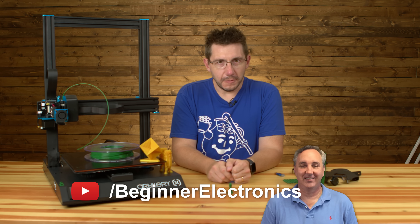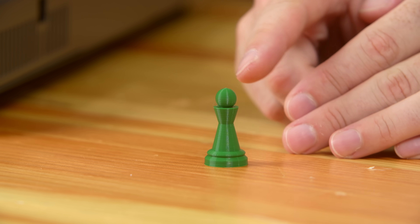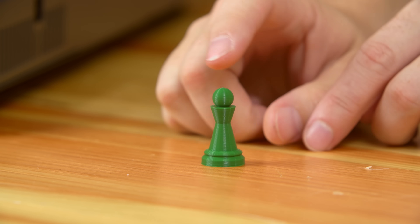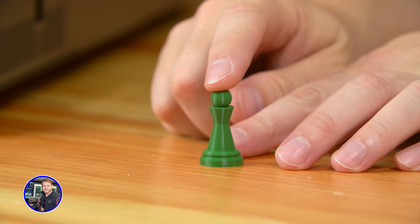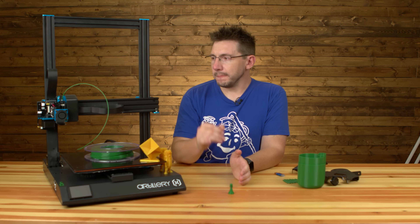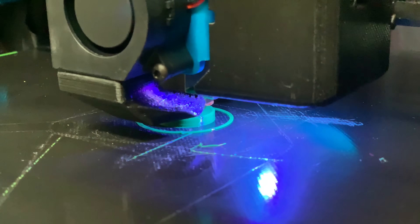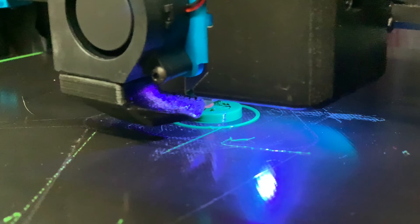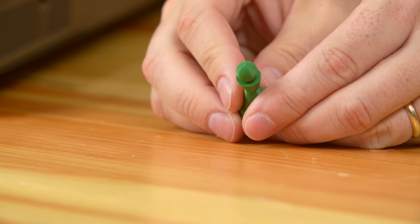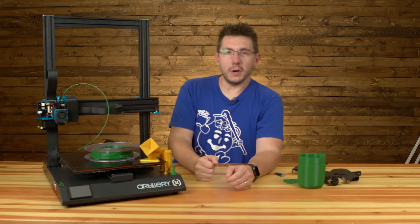Next, my buddy Chuck — you know him from Filament Friday — he has himself a little pawn, so I printed the Chuck pawn. It's got some sidewalls so you can look at extrusions, it's got a ball at the top, and some top layers in space. The detail is great, and you always worry with direct drive about the weight of the extruder — if it's doing fast movements it could mislay filament because it's so heavy and throwing itself around. But it's fairly light, the belts are nice and tight, and it produced a great model. Usually you'll see printers that cannot print the top of the pawn, and it looks great.